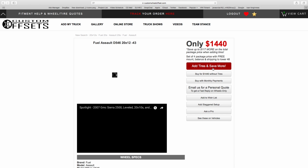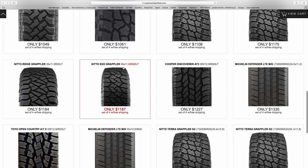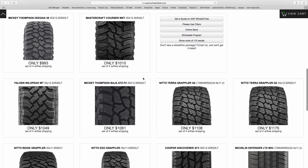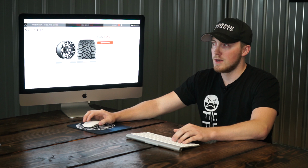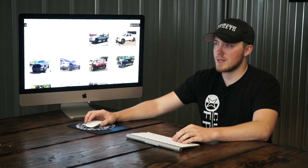And you can do this all the way up to when you're building full wheel and tire packages. So let's just say you're building a 35-inch tire package. You pick the Ridge Grappler or any of these, and you just want to save this search as well. I jumped the gun there. Now it is here, and I'll show you what tires you're searching with what wheel size. And then here is where you would add it to your wish list. So when you have the full package built, that's when you click this button. So this will add it to your wish list, and you can find that in your wish list at any time, and you can come back and purchase it.